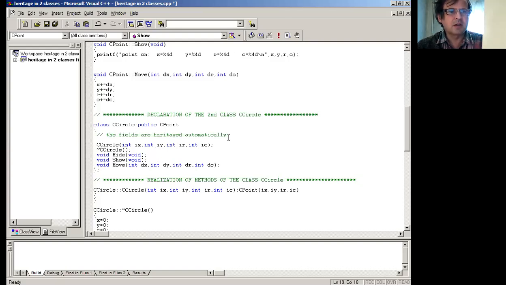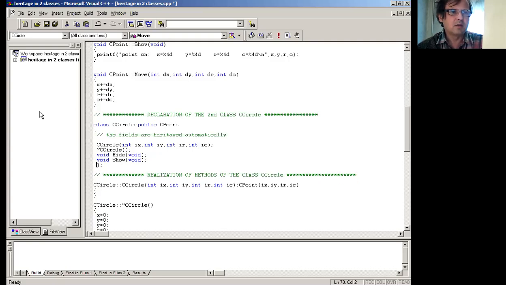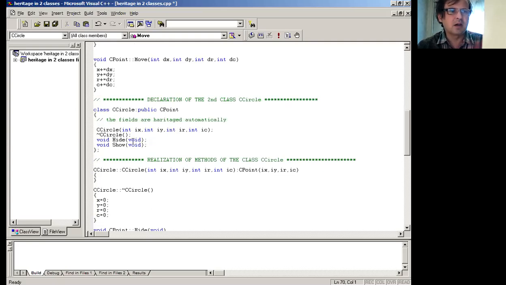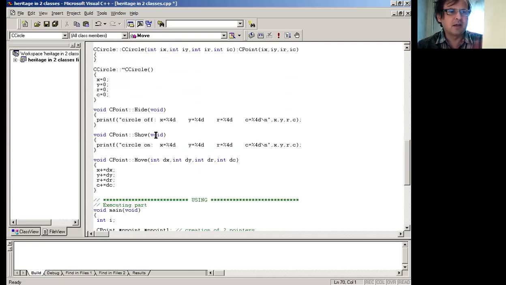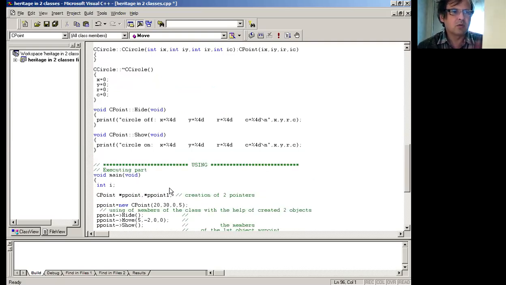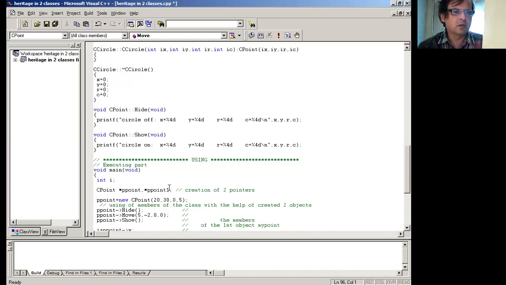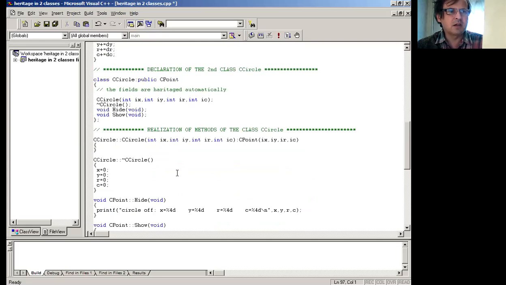The fields are heritage automatically, and the move function is heritage automatically. So it is not necessary to put move here. The move is completely the same, so let us remove this move, because move will be derived automatically like fields.